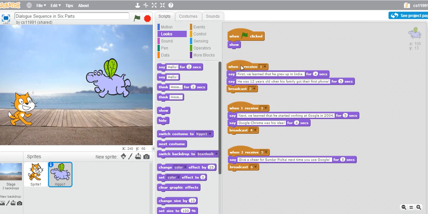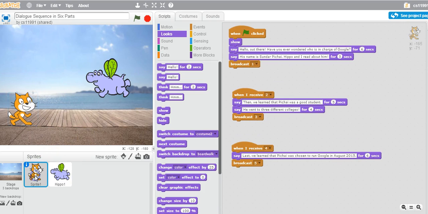And if I click on this command block right here, you'll see the words will appear on the screen because those are say commands and I look at them on the screen. I'll stop that code right there so I can continue showing you. Now notice that there are numbers in my receive and broadcasts on my commands over here.